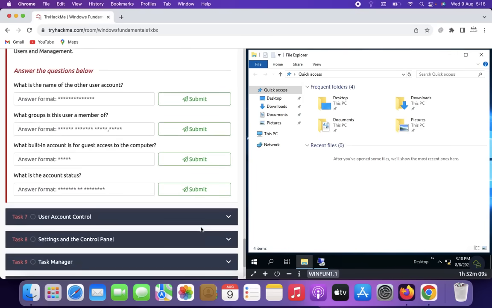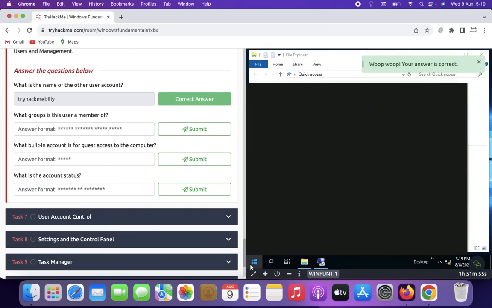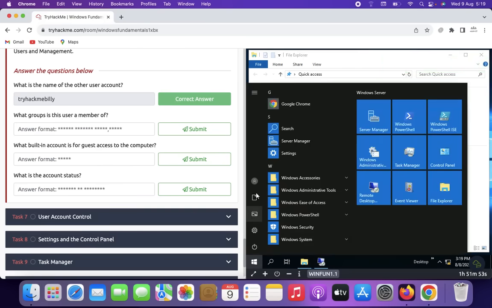TryHackMe Bill. So what are the group's names and members? Here, what is the group of the username member?